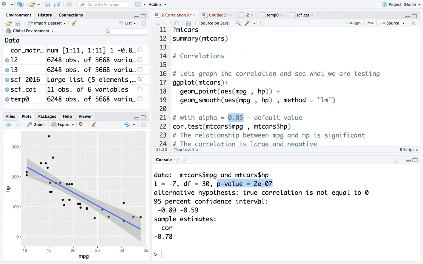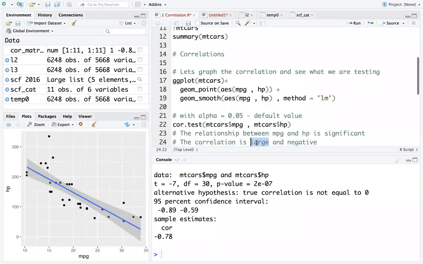Next, the correlation is, well, between absolute values, between 0 and 1. I consider this big. It's a judgment call. It's pretty close to 1. I would say it's big. So I say the relationship is large. And I'm looking at the sign here, it's negative. Here I've covered my 3 bases, okay? Is it significant, sign, and magnitude?